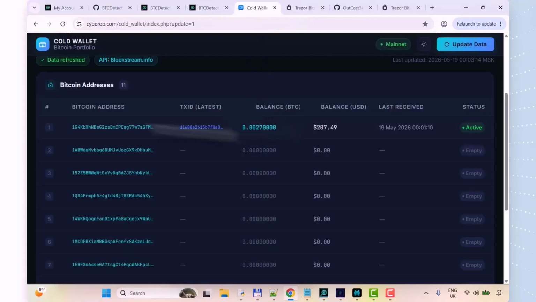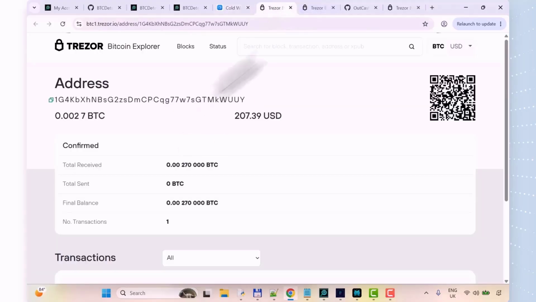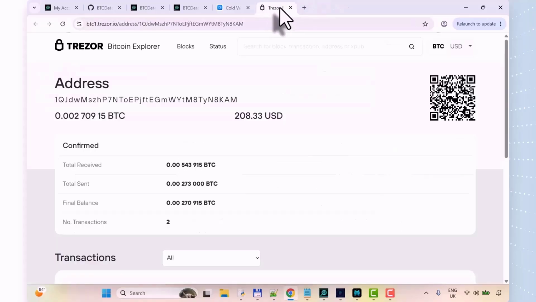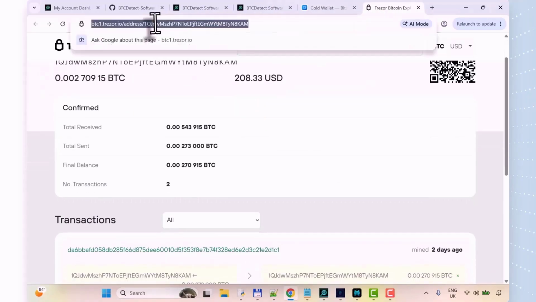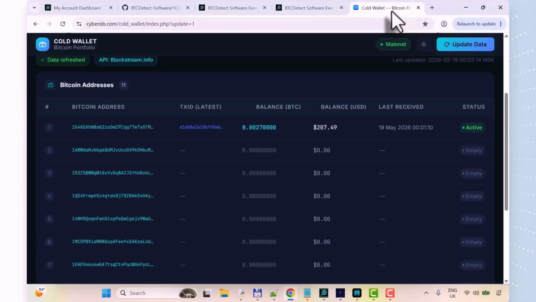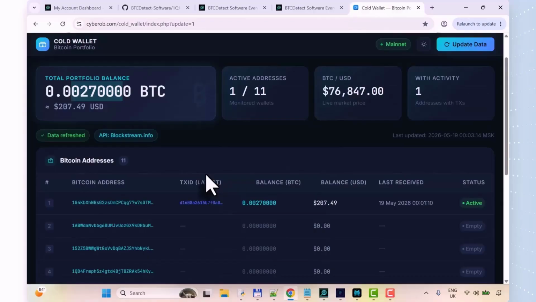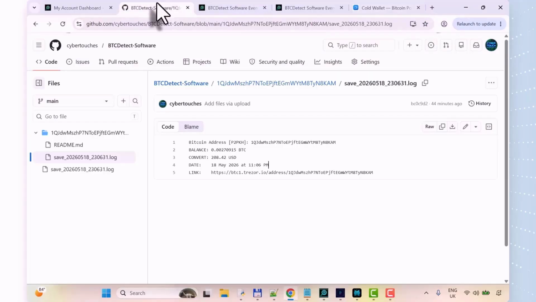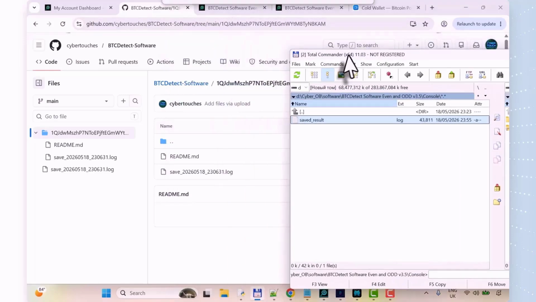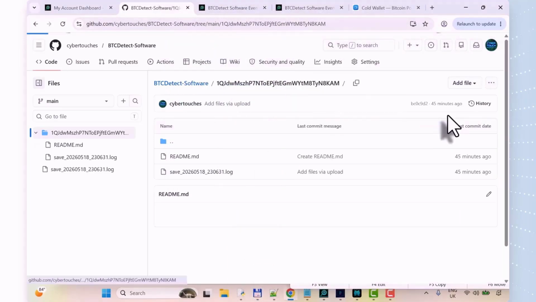So since the status is active, we're closing it, but it turns out that the amount is already here. So let's go to the repository and save our result. We can now delete the result because we've already saved it and we're going back.